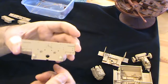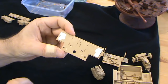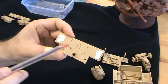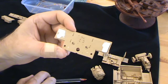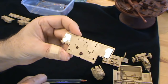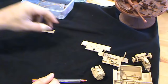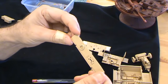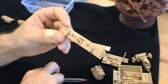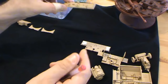This is the rear of the vehicle. Inside, again, you'll need to patch the two holes, or the two ejector pin marks there, because you're going to see those. The rest of the ejector pin marks down here you don't need to get rid of. But since I'm going to do the whole lot, I'm going to paint the inside of that. There's the front plate, external, interior. You need to assemble that and put that together. And again, I'm going to paint that now and have that ready to go.